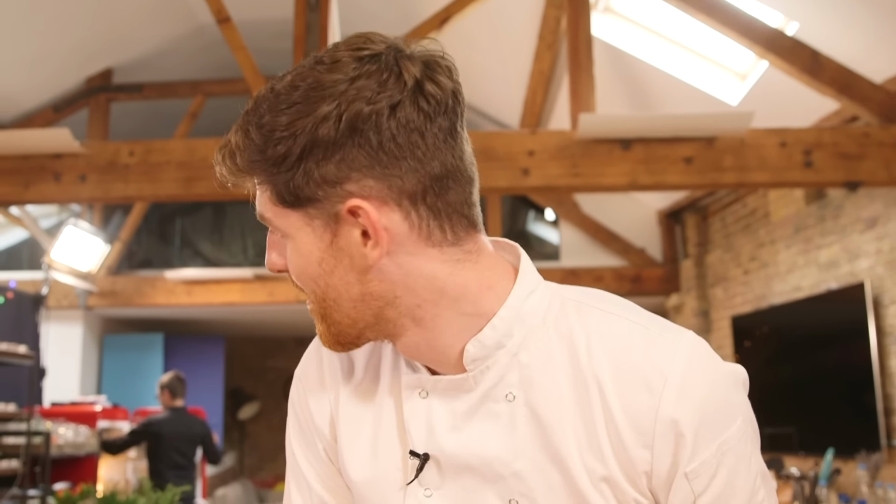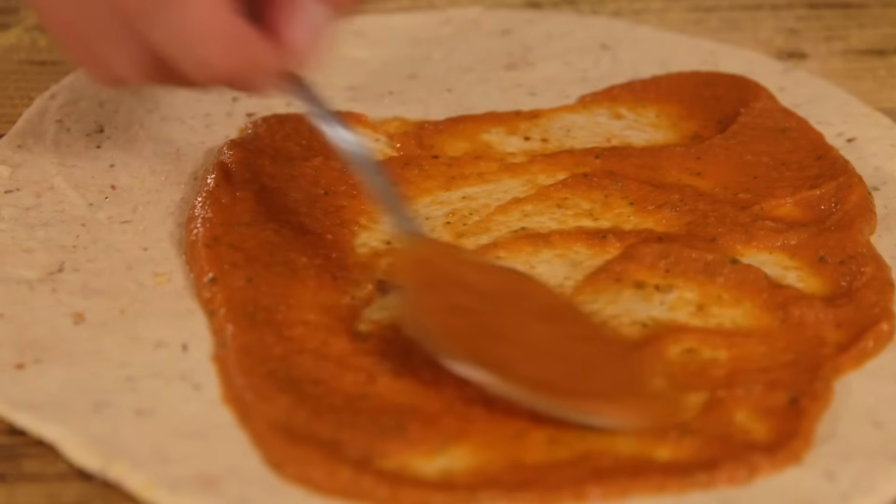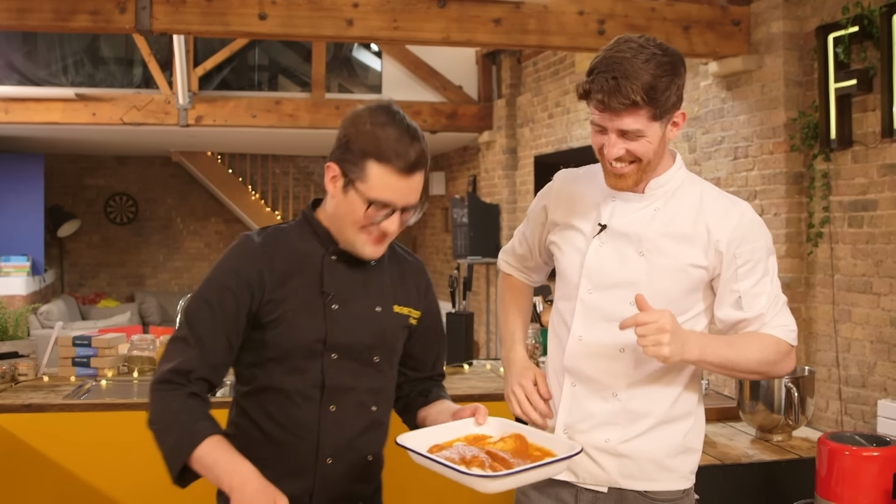My plan is to get Ben to transfer it to the pizza stone because I feel like that's always the hard bit. And either he's going to mess it up and I'm going to be really happy, or he's going to get it completely right and I'm going to be really happy. Stone or paddle? That's what I was just telling the camera. I was going to say, if we start doing it here, I'm going to allow you to put it on the stone because it worries me. Okay. He's so confident. I reckon if you've rolled it out all right, it'll be fine. Do you like the way I've done that? How can you do that?